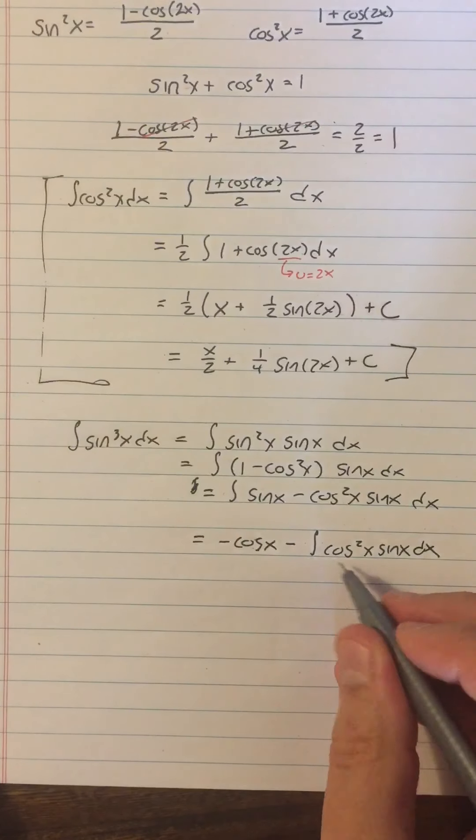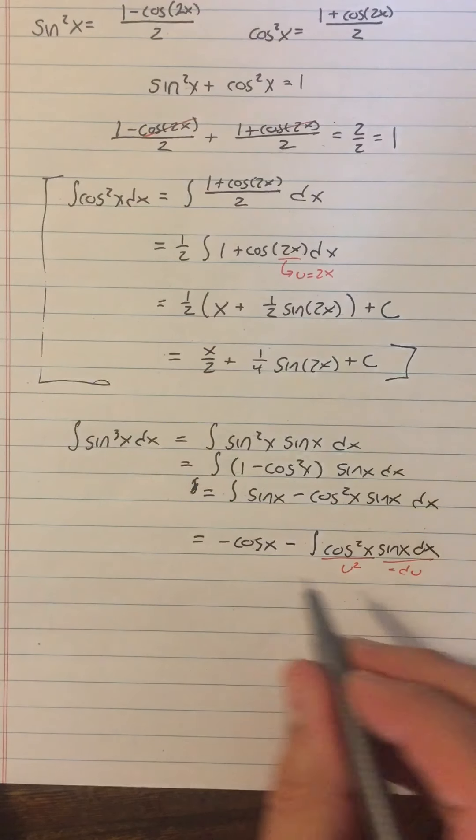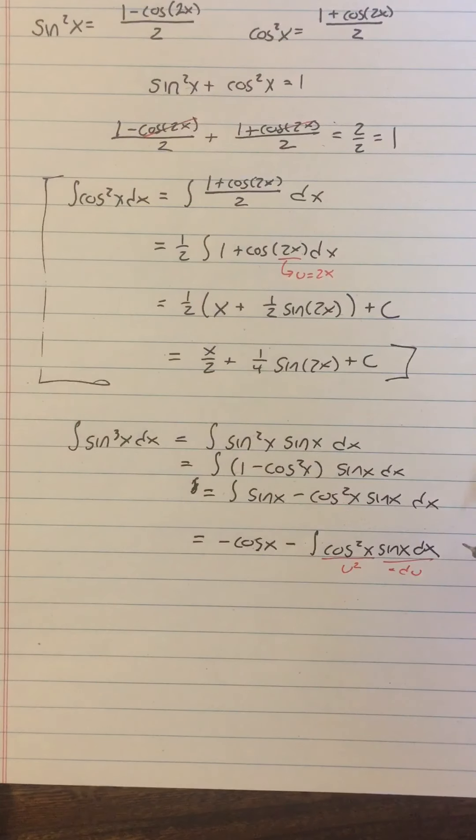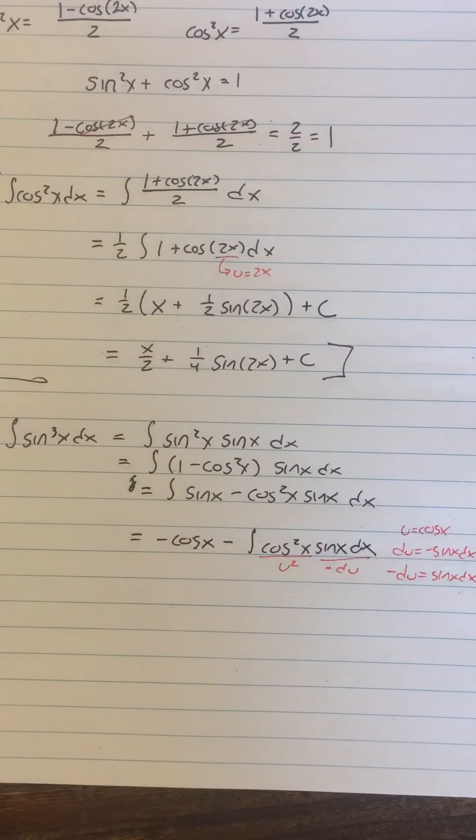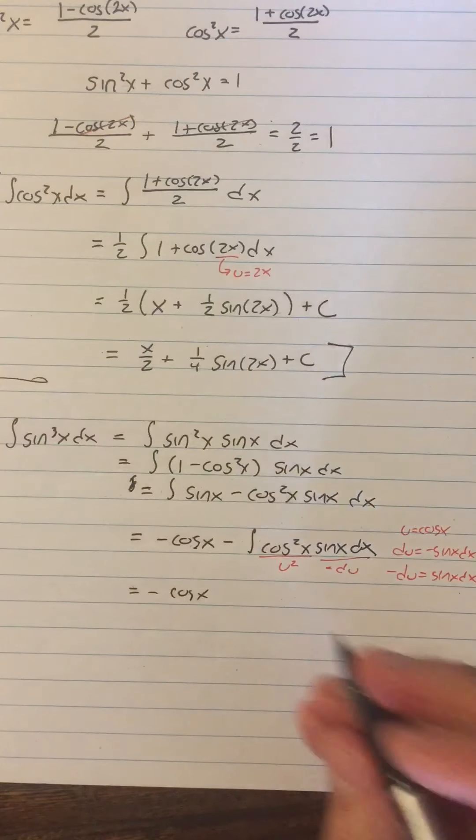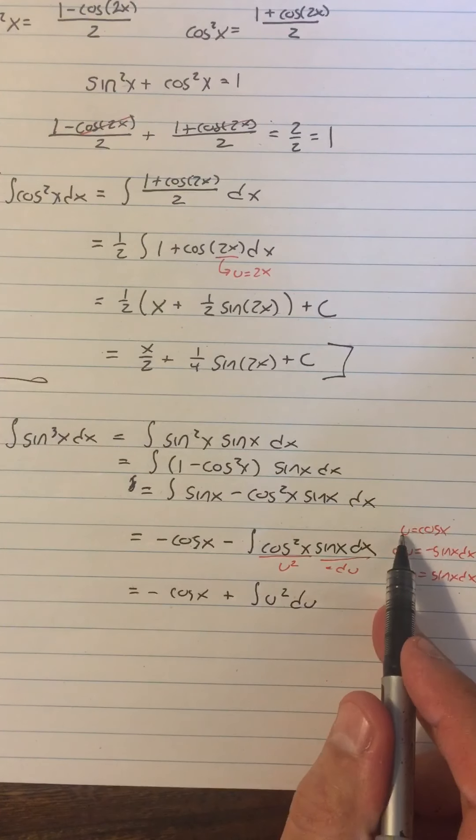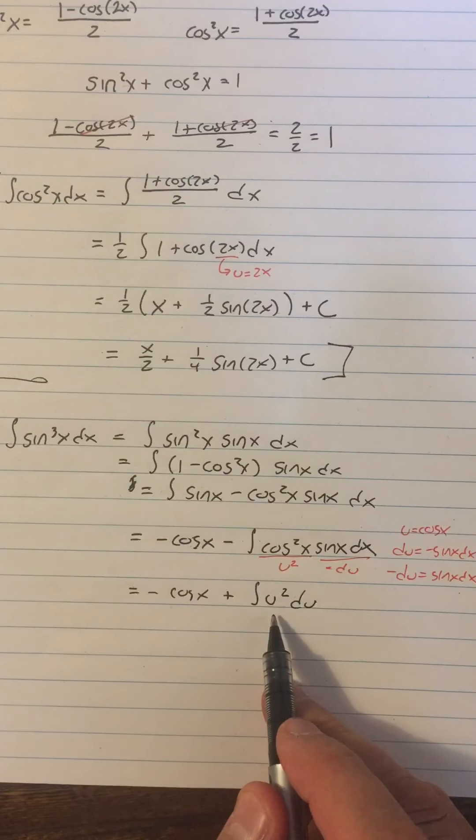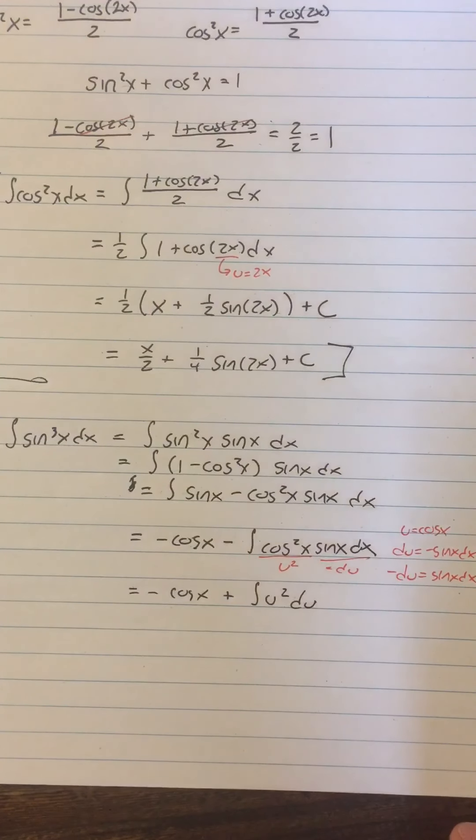Well, the derivative of cosine is negative sine. So that's actually negative du. We're just going to cancel with a negative out there. So essentially what you're doing here is we're going to do a u substitution. u equals cosine x, du equals negative sine x dx, negative du equals sine x dx. And then we can just do that substitution. And then what we're going to have here is I'm going to keep my negative cosine x in the front. The negative, I'm going to cancel with the negative out here and make that plus. And then I just have integral of u squared du. Cosine is u. So we're going to, our cosine squared is going to be u squared. Sine of x is really negative du. I pull the negative out here and combine with the negative that was already there.